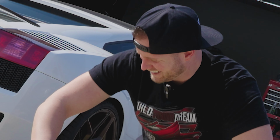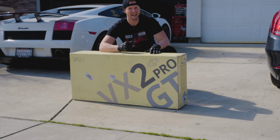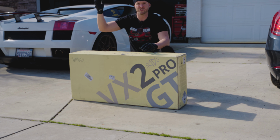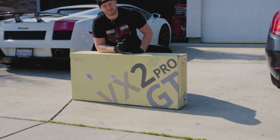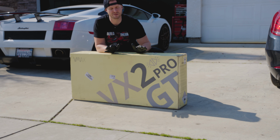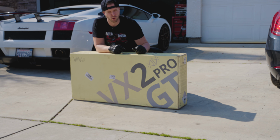So today we're taking a short break from the McLaren build and we're taking a look at the VMAX VX2 Pro electric scooter. This is the GT model. That's the top of the 3 trims. I think I'm gonna start this video off by saying I'm not a professional reviewer, all right? I'm not gonna go deep dive into the specs and be like, oh, it has 1mm suspension travel more than the last one I reviewed.